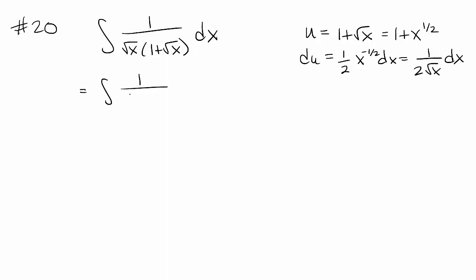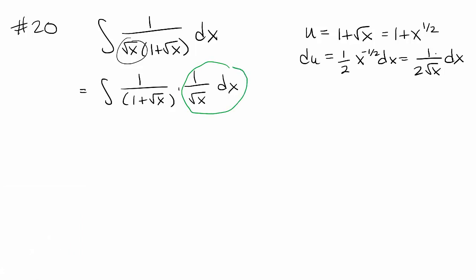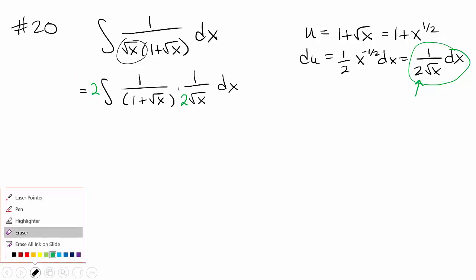Okay, I'm going to rewrite a little bit in here. This square root x, I'm just going to move it over here next to the dx so that I can see all of this right here is almost du. You're just missing that 2. But that's okay, because we've seen before that we can fix a constant multiple. So I'm going to go ahead and divide by 2, as long as I multiply by 2. I'm multiplying the numerator and the denominator by a 2, so I'm fixing that constant multiple. Then I'm ready for substitution.